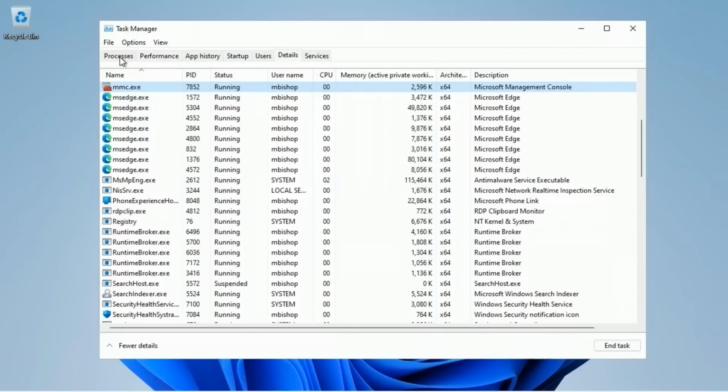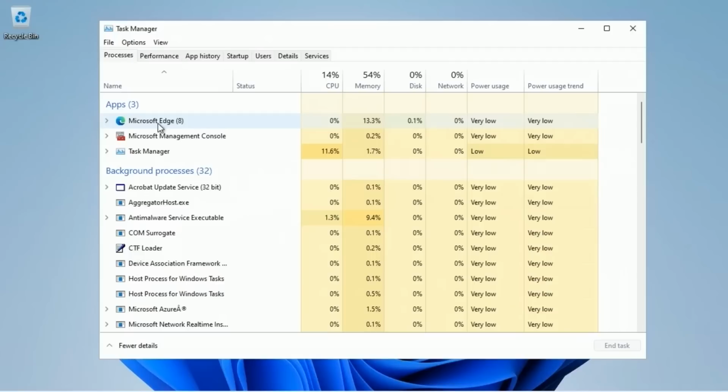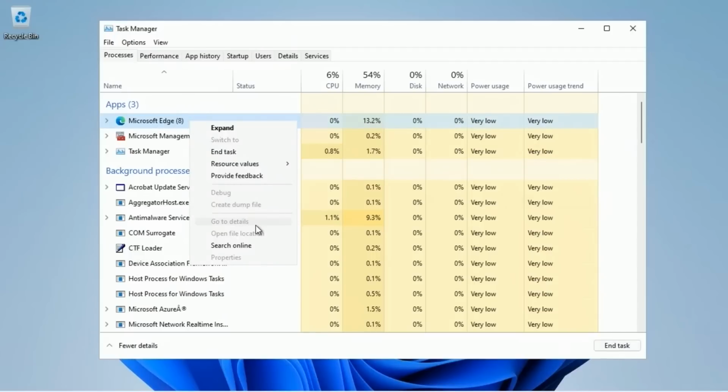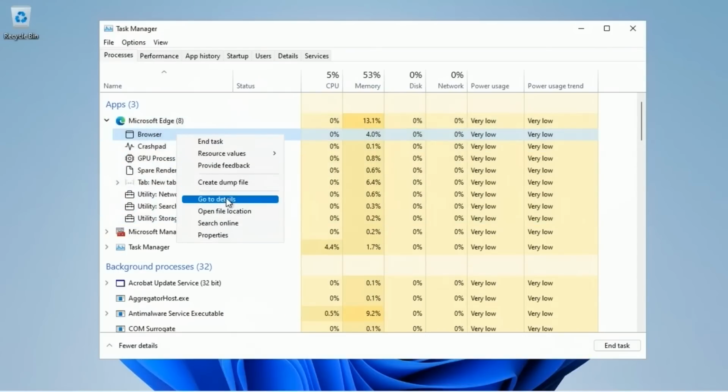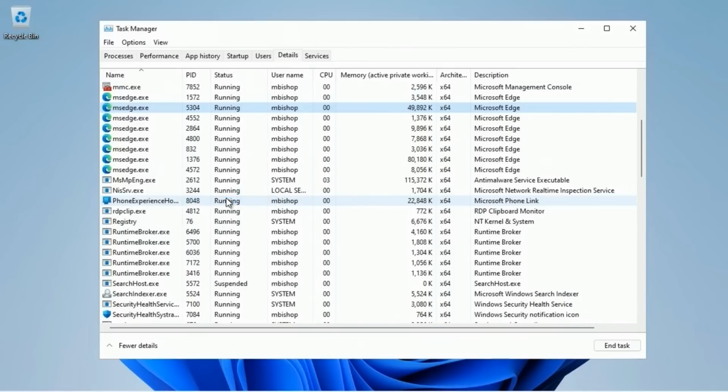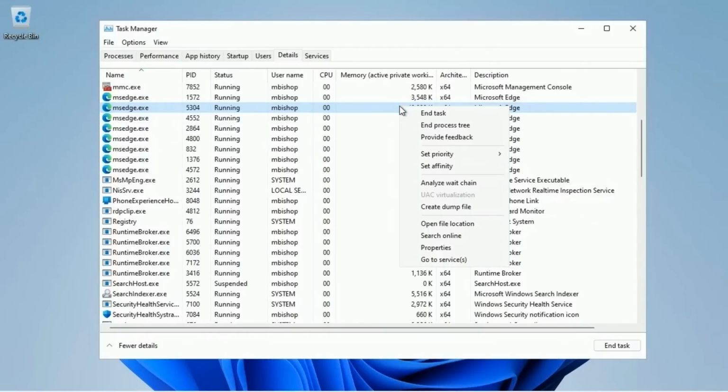Now, just quickly, if I go back to the Processes tab, if I right-click on something like Microsoft Edge, notice that there is no option to go to the details. That's because there are 8 separate processes running here. So if I expand it and then select any individual process, then I can go to the details and it will show me that specific executable. Once again, I can see the memory values, how much CPU time is being taken up by that executable, and if necessary, alter its processor scheduling characteristics.